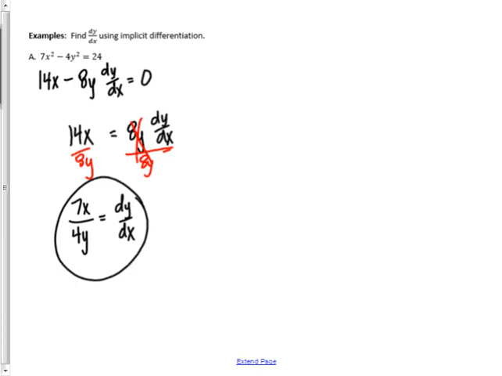Okay. All right, so moving on, let's do the next one. Same thing, we're going to take the derivative of each term. Anytime you take a derivative of a term with a y, you follow it with dy dx. So the derivative of 3x cubed would be 9x squared, minus, the derivative of 8y squared would be 16y, follow it with dy dx. And then the derivative of 10y would be 10, follow it with dy dx.